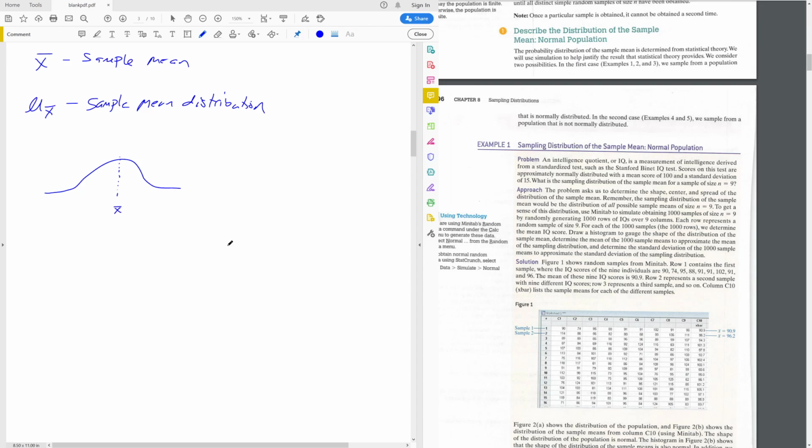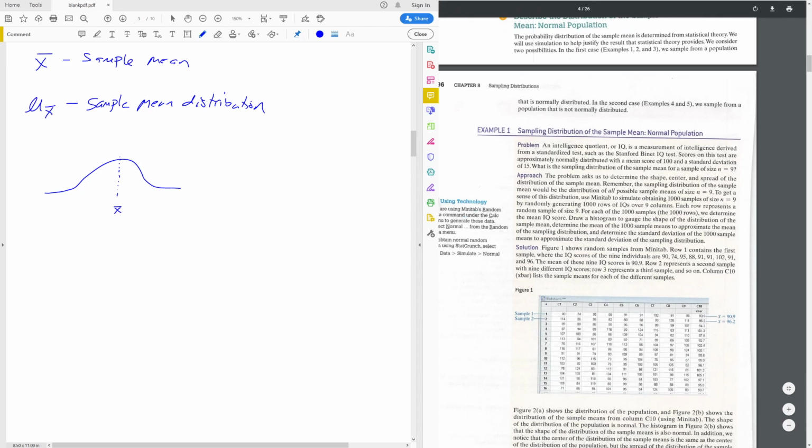So this idea is that if I didn't use the number 30, right? If I told you to go out and sample 2 people, what do you think that would look like compared to sampling 30 people? Do you think we would be closer to the actual average or further away from the actual average?